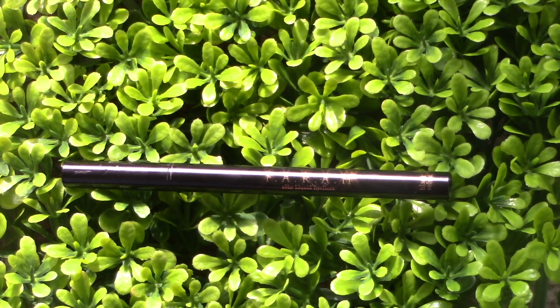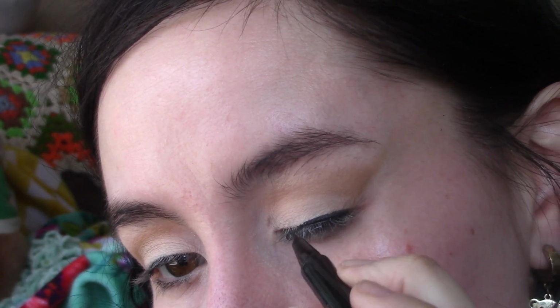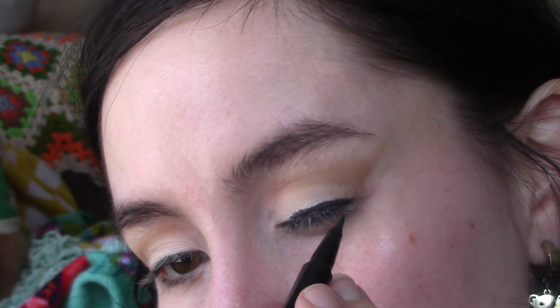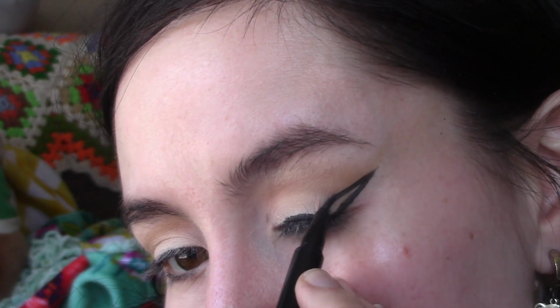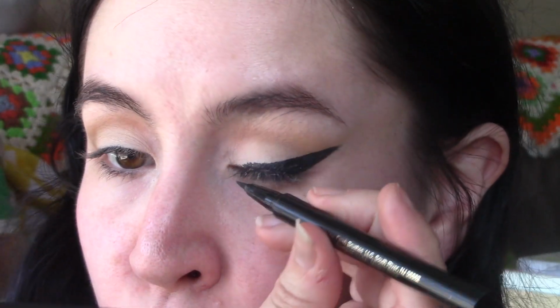We're going to obviously add a giant cat wing because Taylor is very known for her big black cat wings, sharp enough to kill a man, like we all know. And we're just going to create a nice big cat wing that follows the same shape as that eyeshadow. I did go ahead and use the Fahah liner pen, and it's a waterproof one because it's going to be hot. Maybe I'm going to cry.